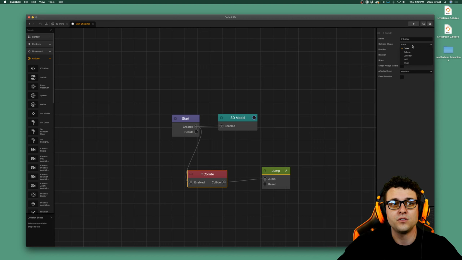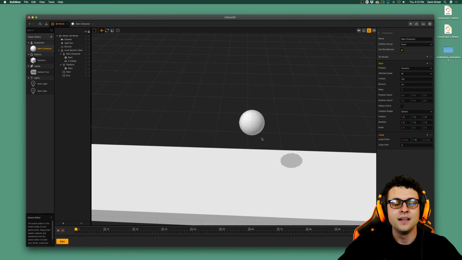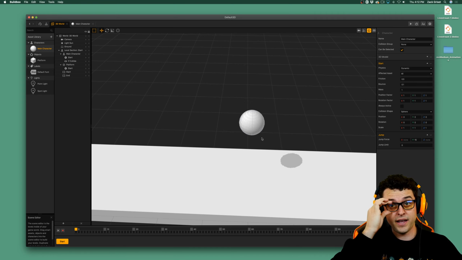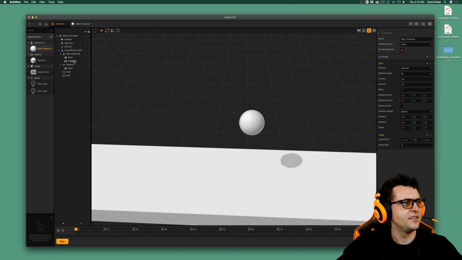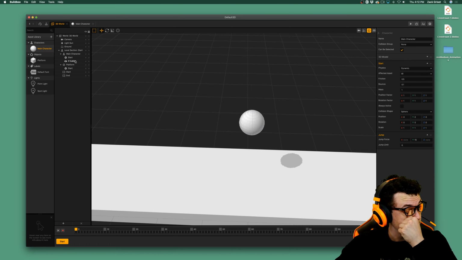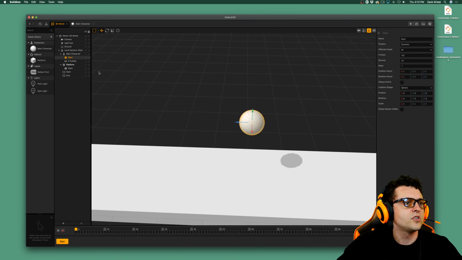So I'm going to go in here, I'm going to make it a sphere as well, and I'm going to make it just a little bit bigger than the actual, or actually better yet, I'm going to make the other one a little bit smaller. So let's go ahead and do this. I'm going to take this first start one.